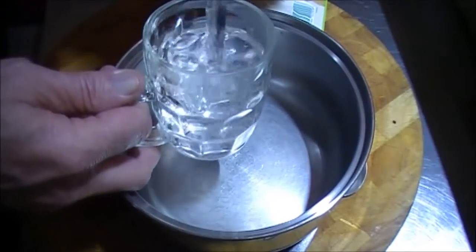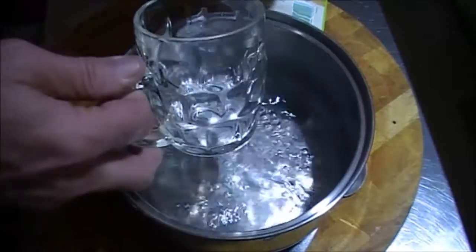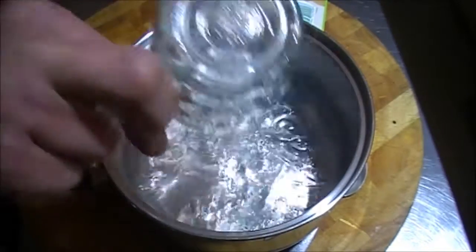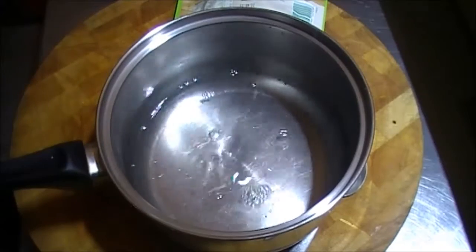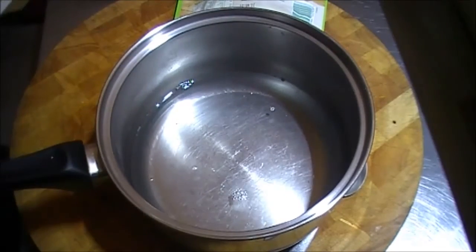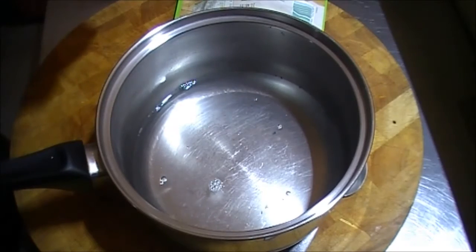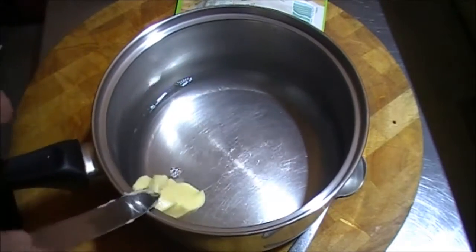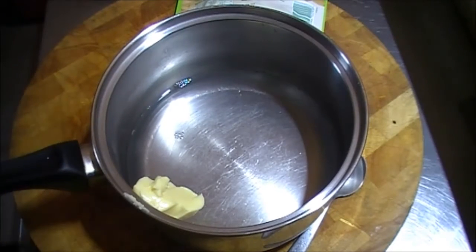So first of all, it says on the packet, a glass and 2/3. So it's about a glass and 2/3. That's what I put in there. And then it says to add some margarine, but I don't like margarine at all. So I will be putting in just a little dab of butter. So that will go in, and we'll put that on the stove and get that started to heat up.